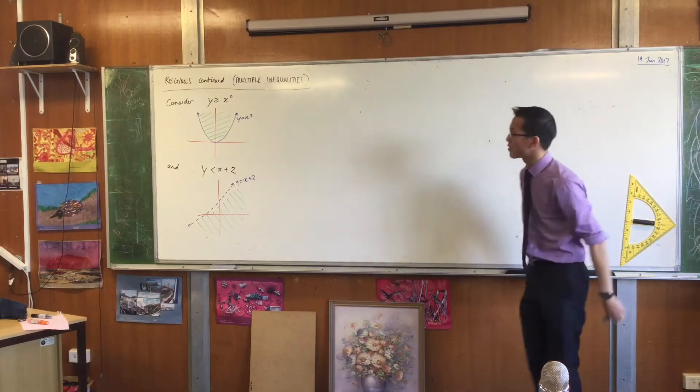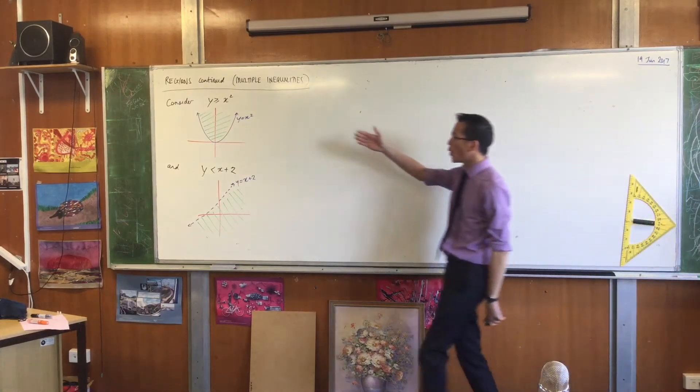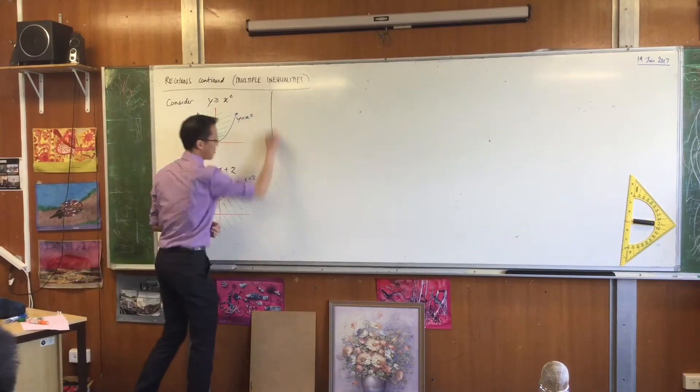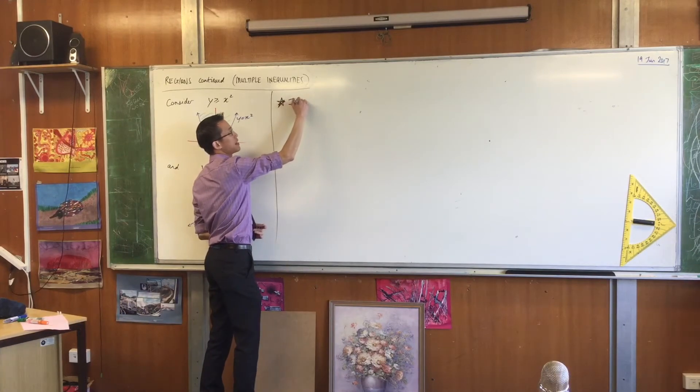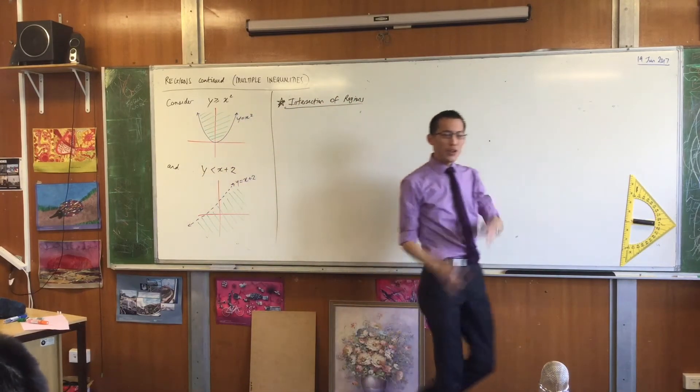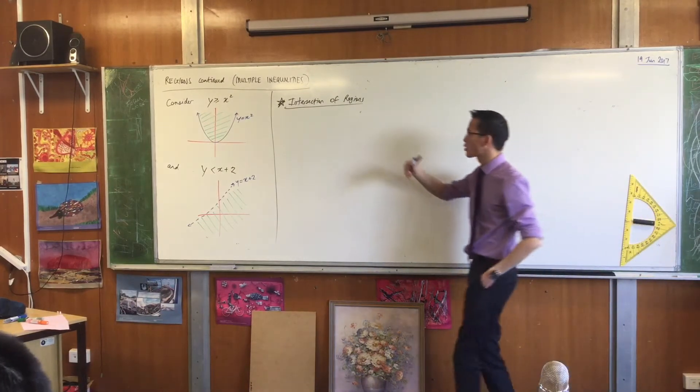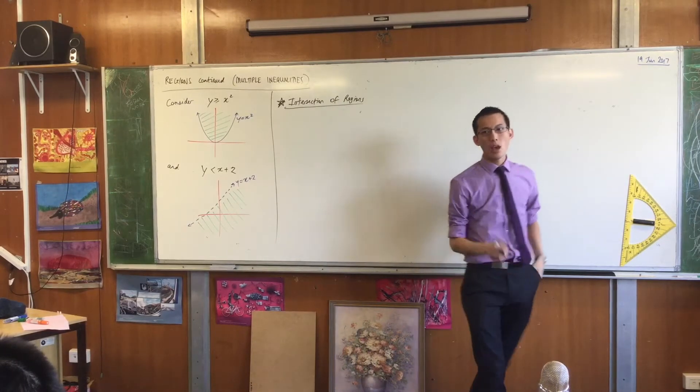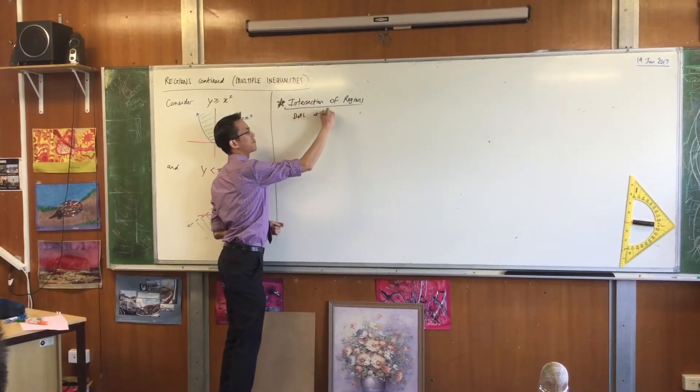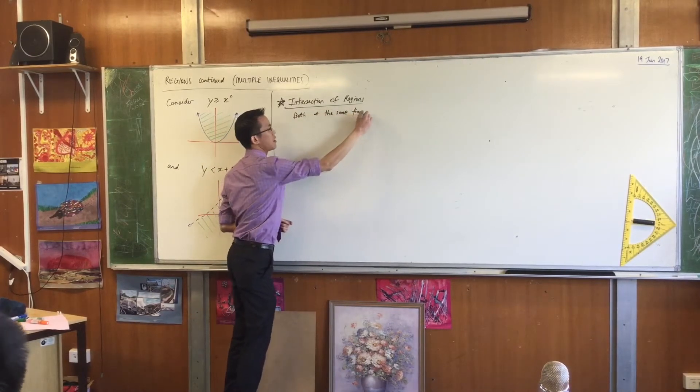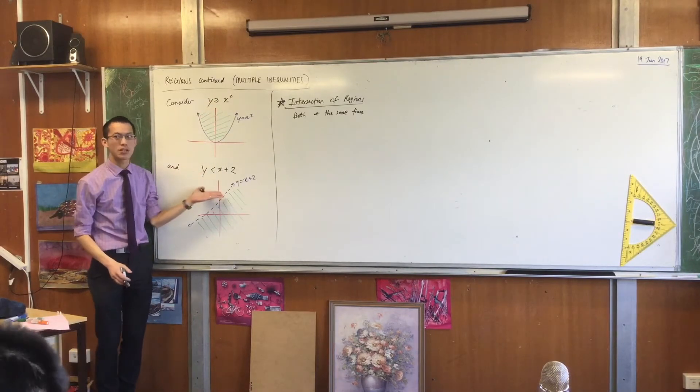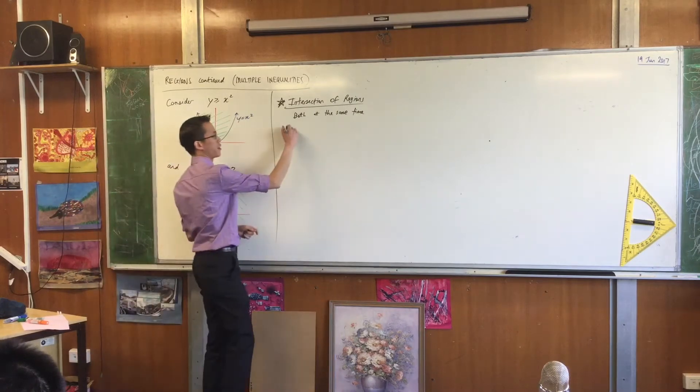Now, this heading I've written, multiple inequalities, is what happens when you say, what about if you consider both of these at the same time? There's two different ways that we could do this. And I'd like you to make a little subheading for each one. So the first one is what we call the intersection of regions. When you have two different regions that overlap, the intersection of those two regions means when are these both true at the same time? Let me say that again. The intersection means both at the same time. The word that you will see attached to this is the word 'and'. I want this to be true and I also want this to be true simultaneously. So I'm going to write each of these and put an 'and' between them.